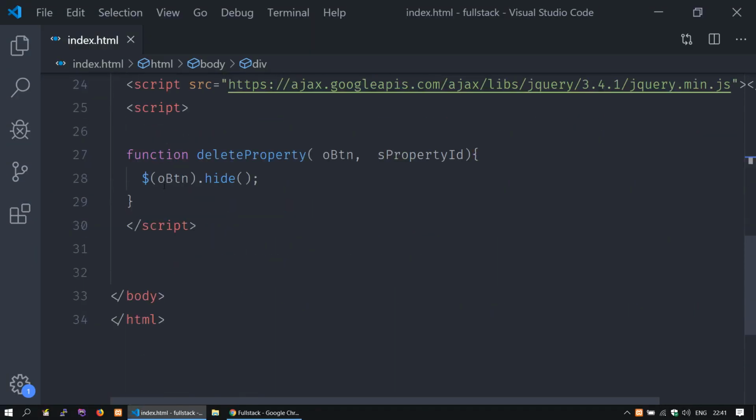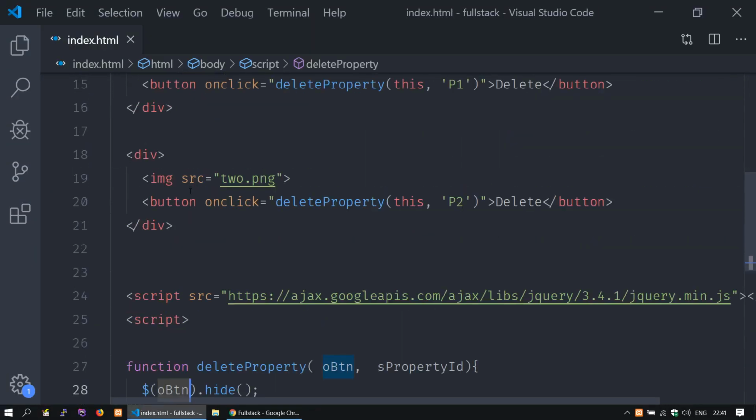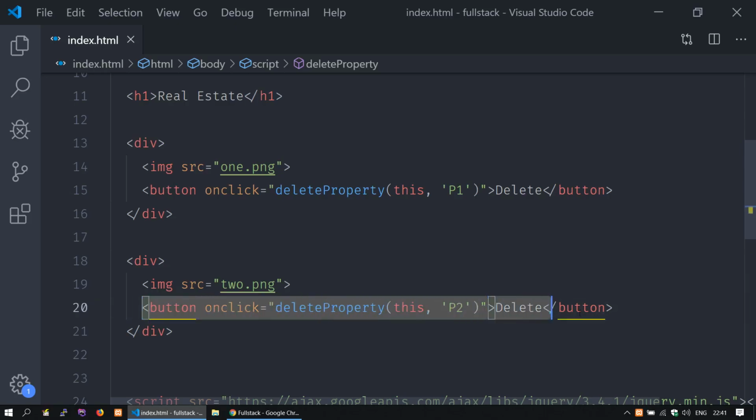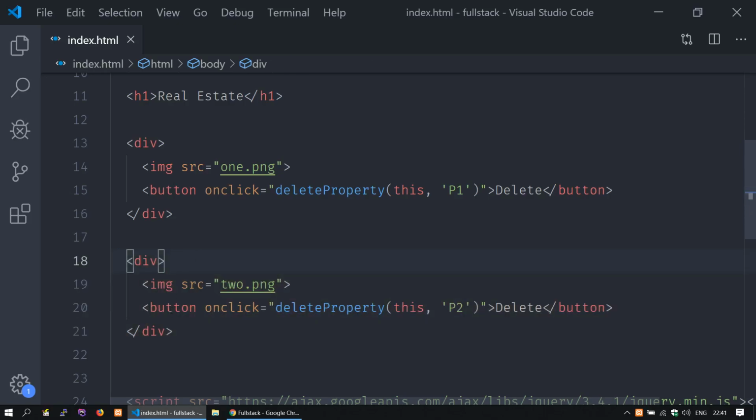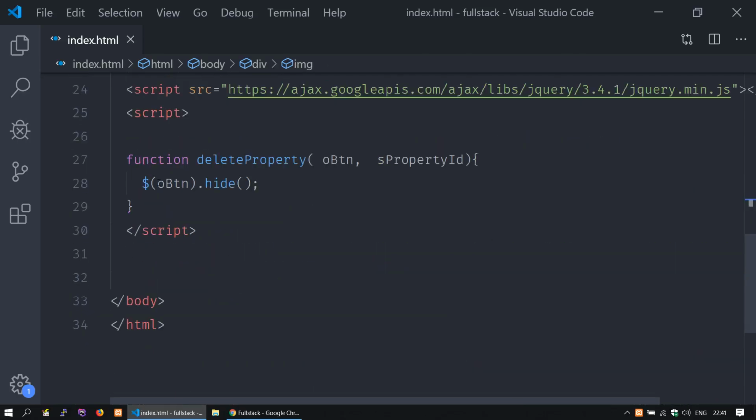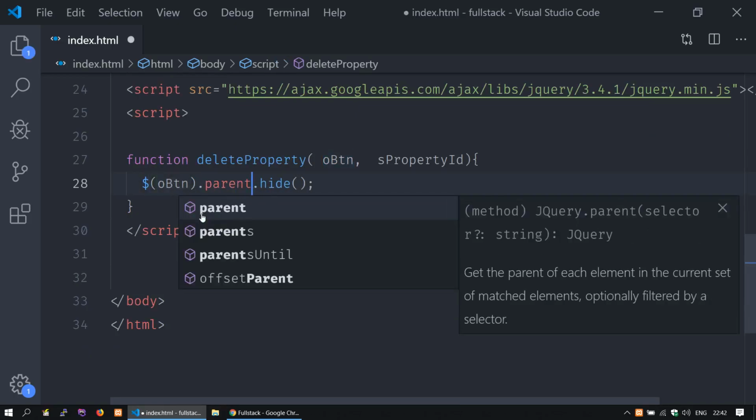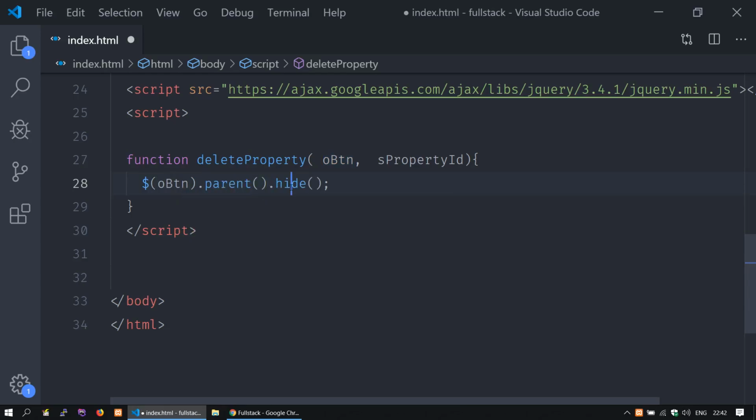I go to the function, and I want to remove not only the button, I want to remove the parent that contains the button and the image. Let's see how I can select that. I say jQuery, please select me the button, then select me the parent and remove.